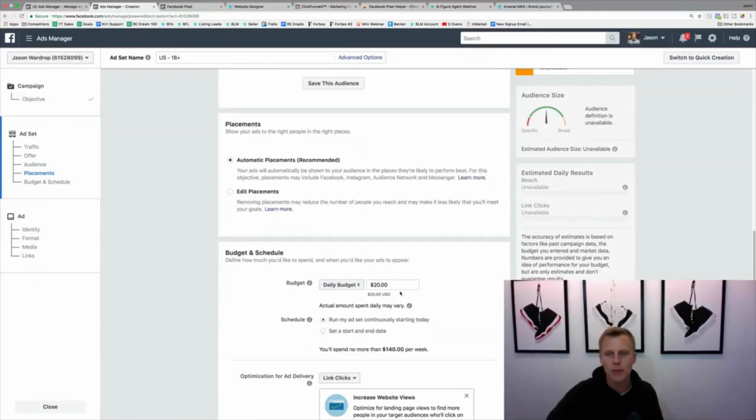Then we choose the budget we want to spend each day. Typically on retargeting ads, we can spend a lot less money, as little as $1 to $5, and hit that specific audience. It's been a few weeks now, but I was on a call with our Facebook ads rep, and it was really cool because they were saying that if you've got a custom audience and you're retargeting that audience, Facebook will actually show your ad before any other advertisers because you basically own that data.